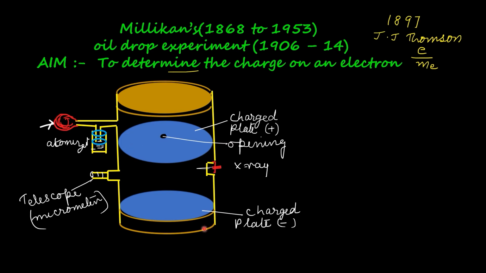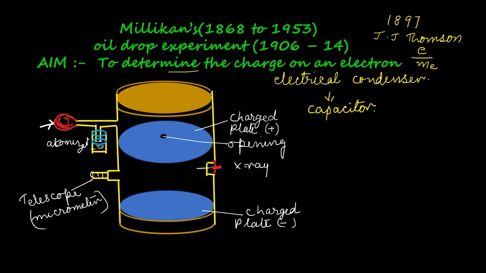This is a diagrammatic representation of the device used by Millikan in order to do his oil drop experiment. Let us see the parts. The device was then called an electrical condenser. Now it is called a capacitor. A capacitor is a device to store electric charge. It consists of two plates, one positively charged plate and another negatively charged plate. Charge is stored in these two plates, and in between these two plates there is a dielectric, that is an insulating medium. Here it is air.